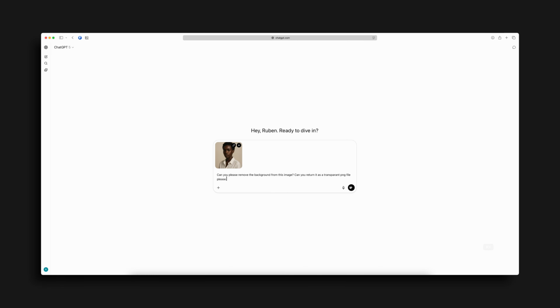Now the final step is to remove the background of the image. This allows me to separate the model from the background and place the title of our book behind the model. And small details like this will give that professional look in my opinion. So you could remove the background with Canva's AI background remover, but this does require you to be on a paid plan. So that's why I will just ask ChatGPT kindly to help us remove the background and return the image as a PNG file with a transparent background.